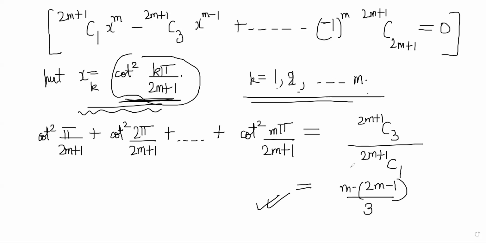So the whole point of the question was to use De Moivre's theorem to get a situation where we can say that cot squared k pi by 2m plus 1 is the root of an equation, right? We had m terms in the LHS that we needed to prove, so we need an m degree polynomial with those roots, right? And the whole process that we did earlier was to just set up the situation so that we have an m degree polynomial with those roots, right? Okay. Now let's look at the final problem for this video.